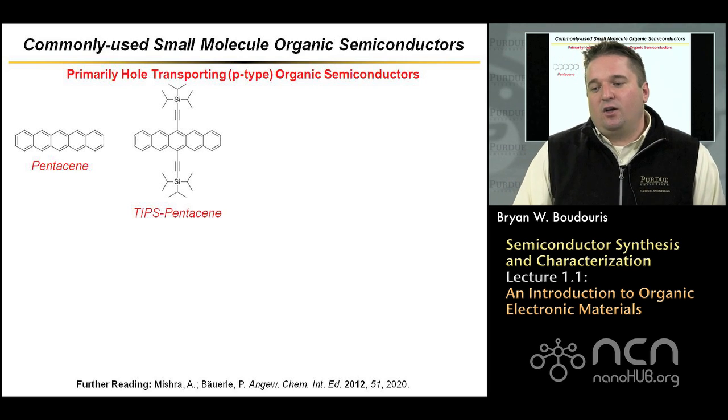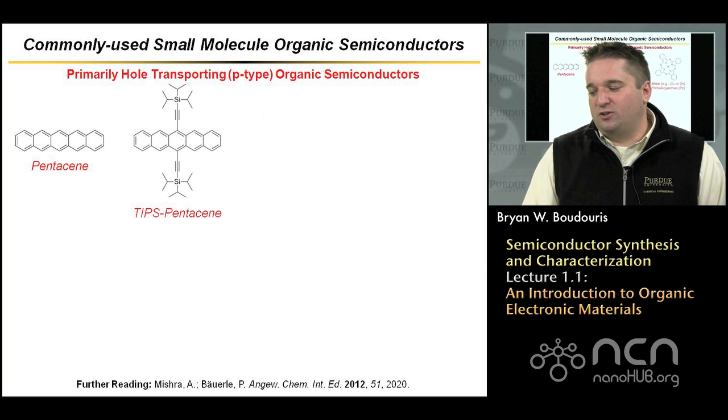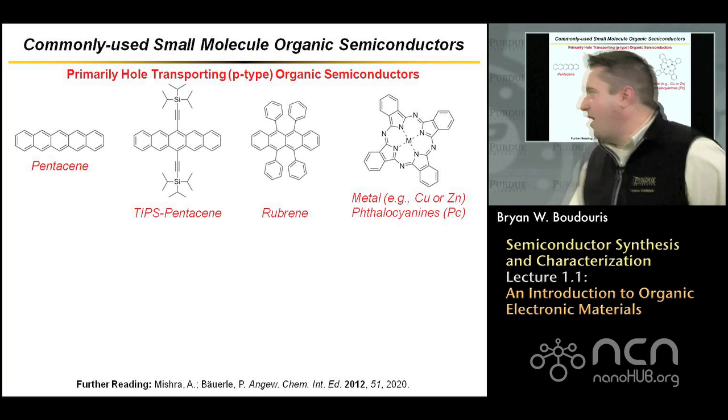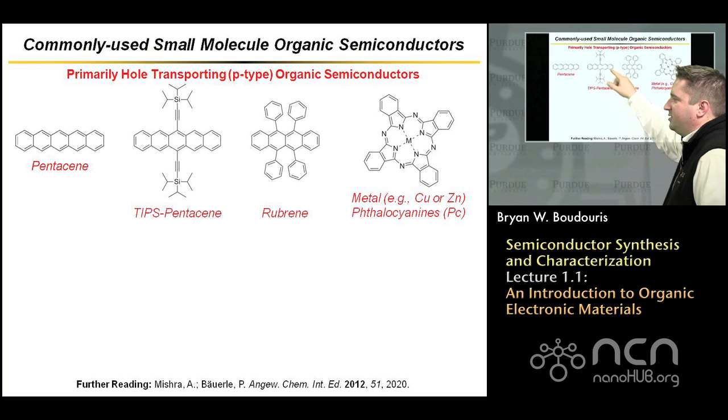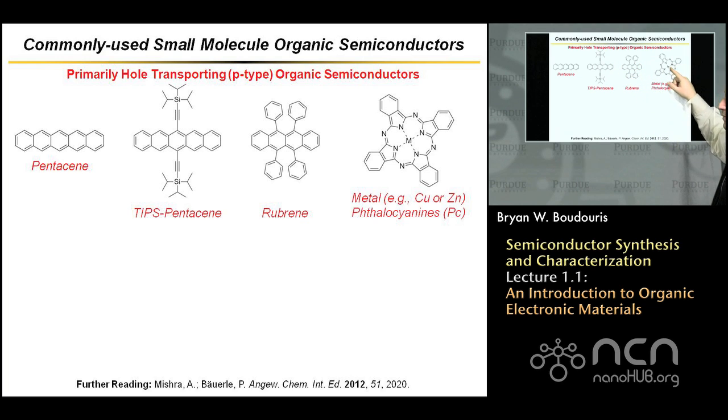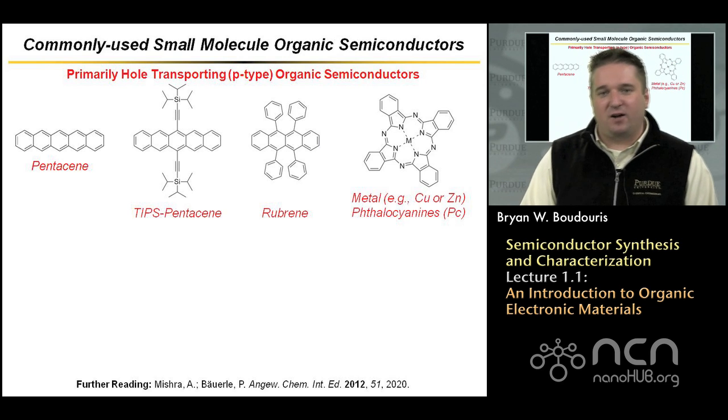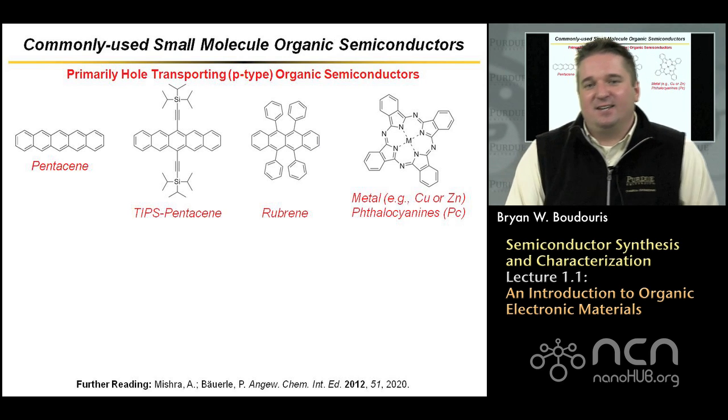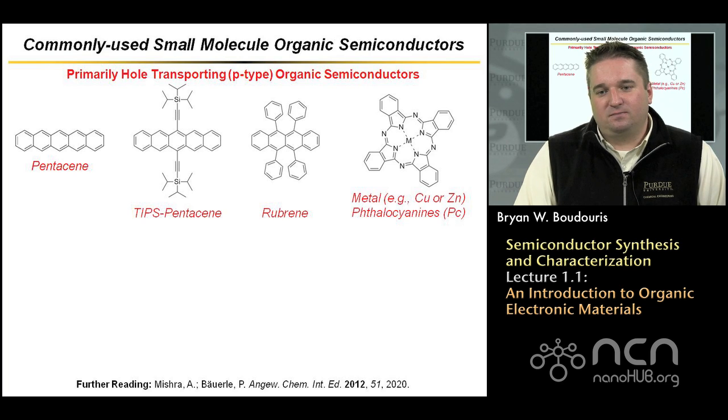Okay? In addition to pentacene derivatives, we'll also have things like rubrene. Here we have 4 rings all hooked together. And then we'll also have phthalocyanines, okay? And this will have mostly carbon-carbon bonds, a little bit of nitrogen throughout, and right here where I've drawn the M, that'll be a metal atom, so either copper or zinc usually. So we'll talk about CuPc for copper phthalocyanine and ZnPc for the zinc derivative.